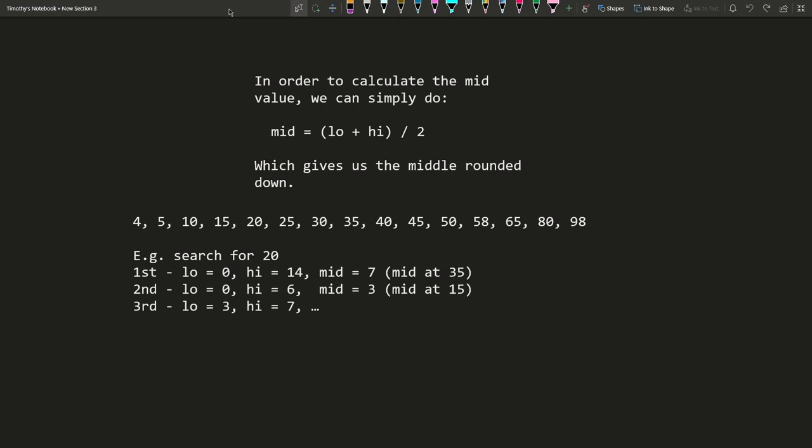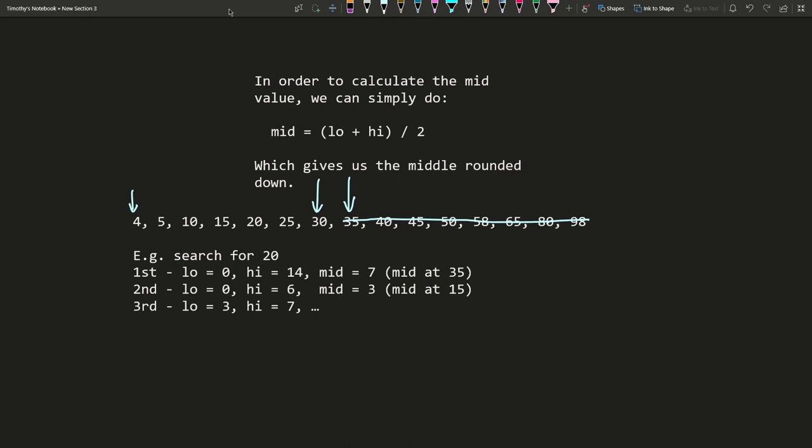Well, once again, our first search range is going to be all the values from here all the way to here. And what we're going to do is calculate that middle value. So this is my search range. I'm going to look at the middle value. Is that middle value too big or too small? In this case, it's too big. Let's eliminate all of this and shorten our search range to just this.